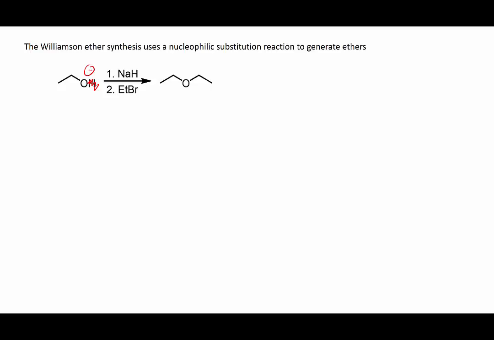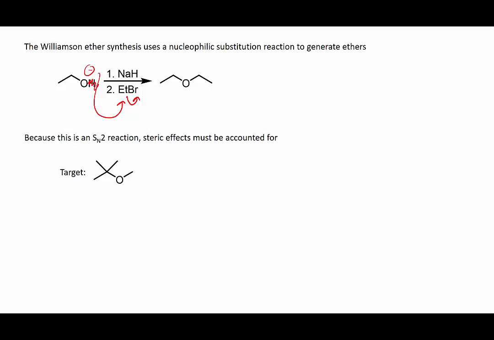This is then an excellent nucleophile, and we can have an SN2 reaction where we will attack a substrate and kick off the leaving group, generating an ether. Because this is an SN2 reaction, we have to account for steric effects. So if this is our target molecule, there are two ways to synthesize it.